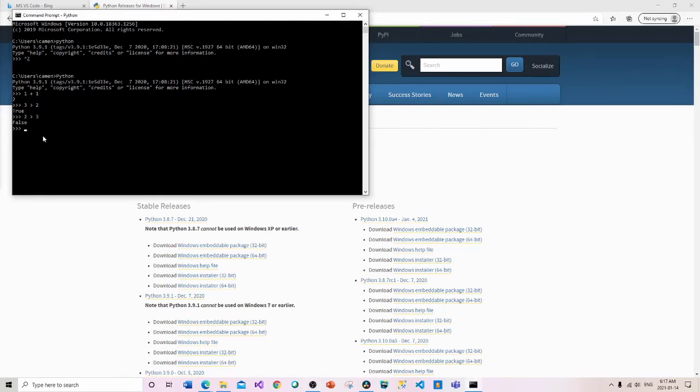Now, suppose I wanted to type in 1 is greater than, and then I just hit enter. You can see that it says there's a syntax error right here. That's invalid syntax. That's because I've literally broken a coding equivalent to a grammatical error. What I've done doesn't make any sense to Python.